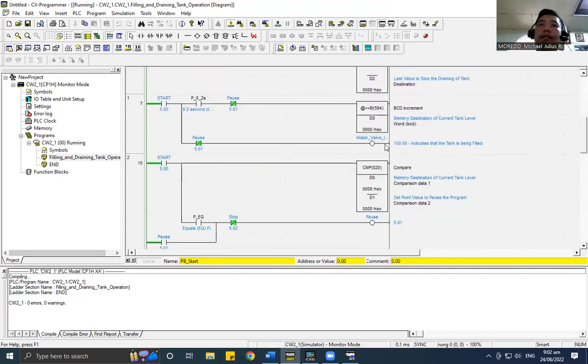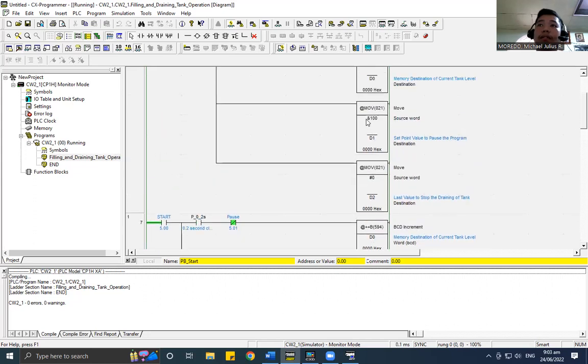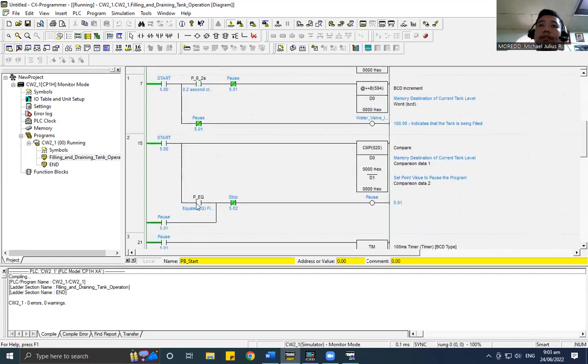And once this contact is closed, it will now start to increment up to the D100. Why? Because once it is compared to the value 100 that is stored in the destination one, it will now pause, and the contact will now be open and it will be latched.